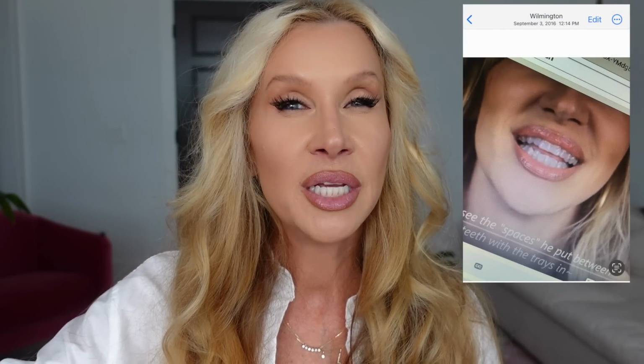Then I did have Invisalign. So that is something that I was having to go to appointments, get my Invisalign changed. I wore Invisalign for probably over 2 years, and I'll have some before pictures in here, and here's my after. The best thing ever. I would have worn them for 2 more years to feel like I do now. And the point is, when you get older, your teeth shift. I was getting a huge space, and you will start getting loose teeth and losing teeth as you age. And you can keep your teeth cleaner. There are just so many more advantages to having straight, tight teeth and a good bite other than a visual.